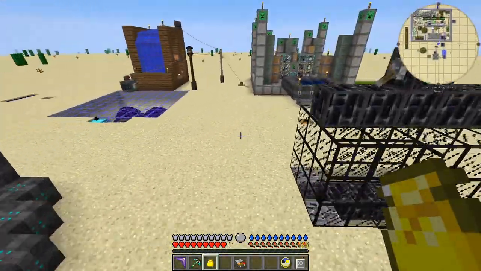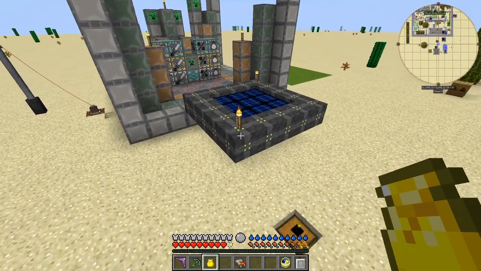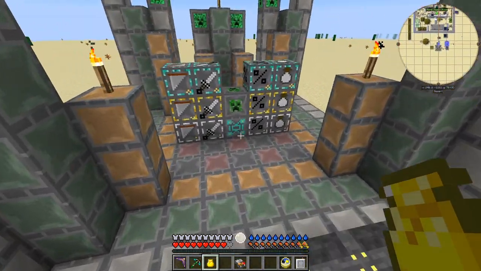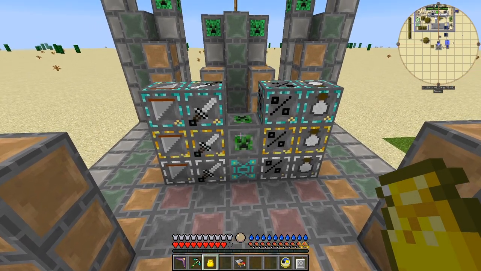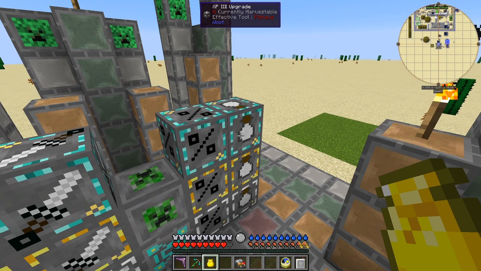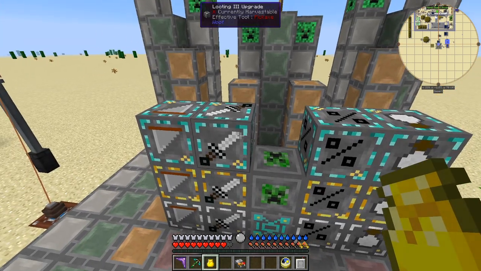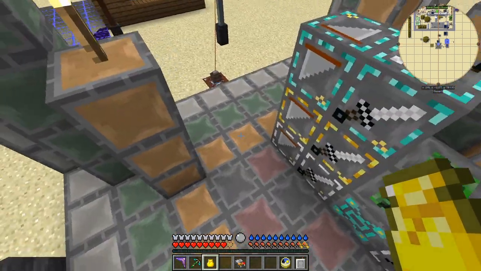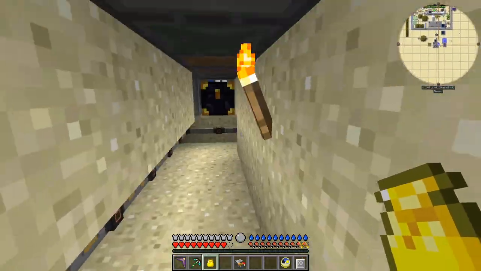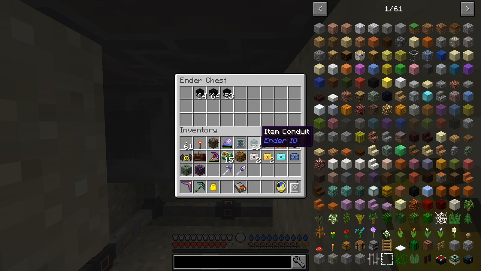I've also been doing some Woot stuff, as you can see. And I've used the environmental tech solar panel to power this thing. And I think it's just about maxed out in terms of upgrades that I want. So XP upgrades, efficiency upgrades, looting upgrades and beheading upgrades. So let's have a quick look downstairs. And here I've got an ender chest with rather a lot of enderman heads in it at the moment. So I'm going to take those out of there.